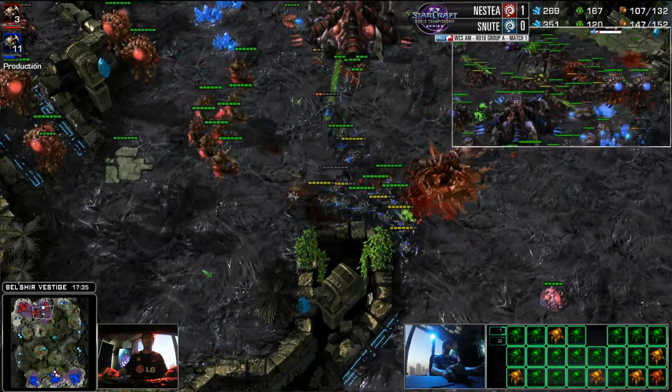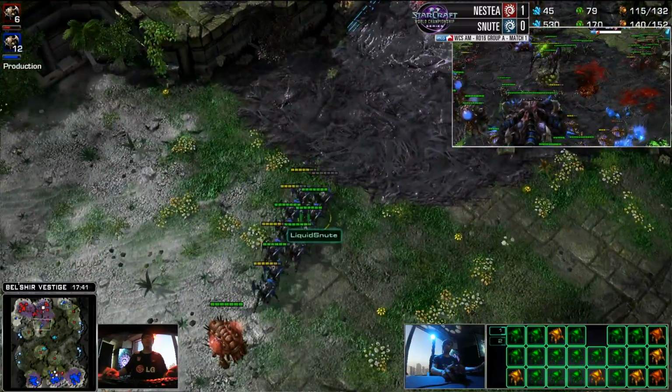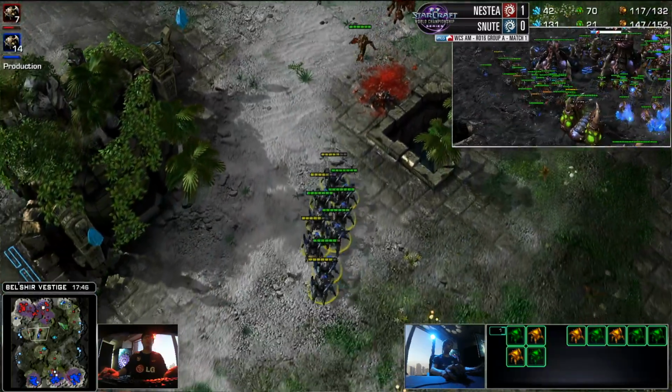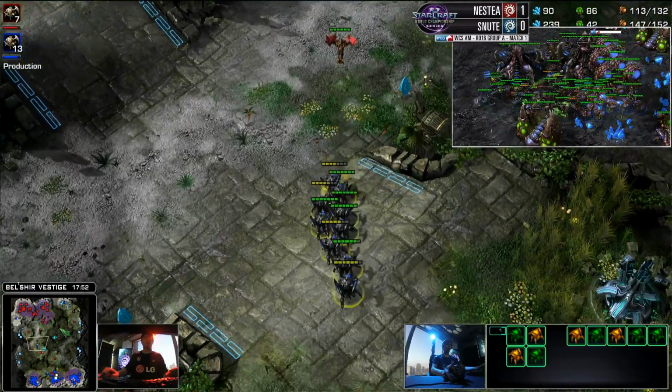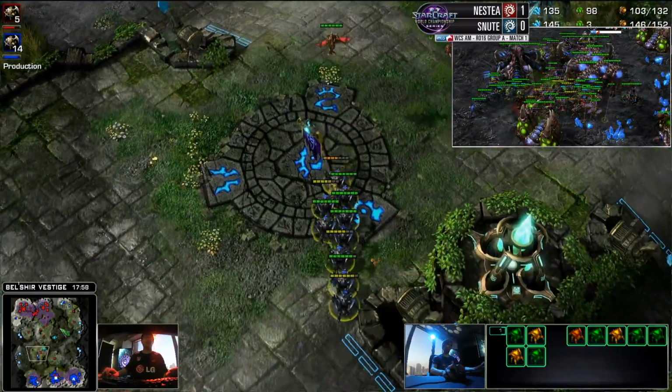Snute desperately trying to get more and more units on the field, but this is such a tricky position for Snute because as his units come out, they're going to come out one by one, and Nestea is all together on his side of the map. Snute is going to have to back up with his Roaches that were across the map and try to defend against this counter push from Nestea. Snute needs to defend this counter.